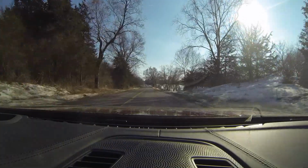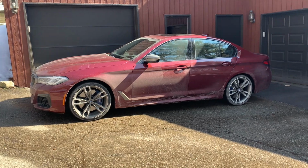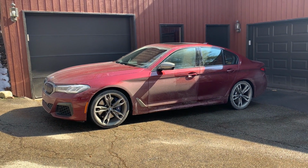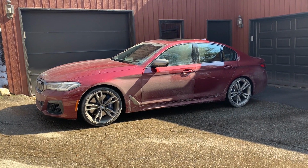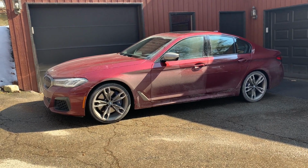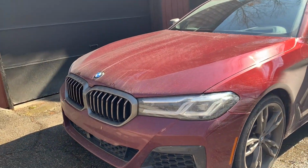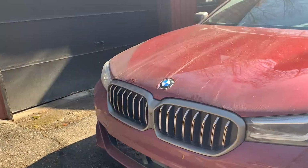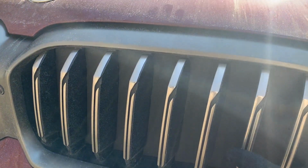All right, let's take a look around the car. Okay, here is the 2021 BMW M550i xDrive sedan. And this one is painted in Aventurin red metallic paint, which is a $1,950 optional color, but it is pretty, and even prettier when the car is clean, I have no doubt. This car does come standard with full LED headlights, which also have automatic high beams, which are nice. I like that. This is the new, for 2021, redesigned kidney grille with more pronounced vertical slats.